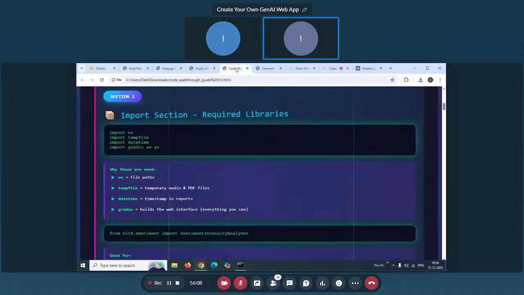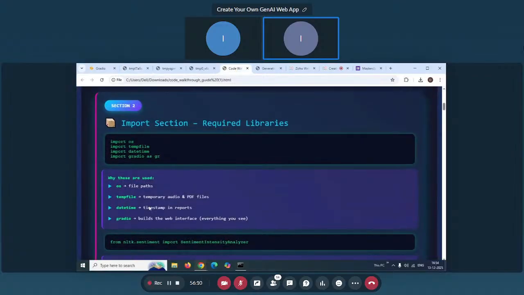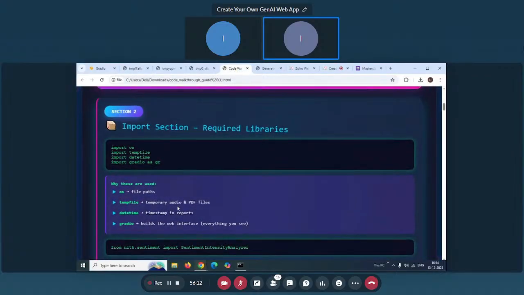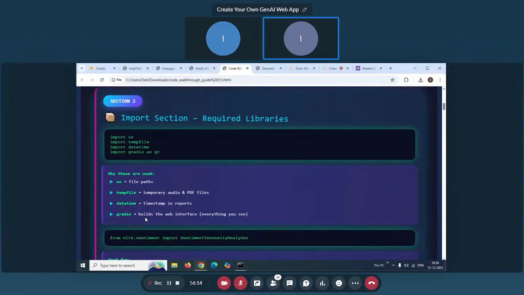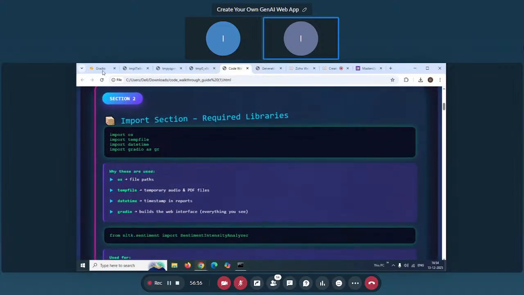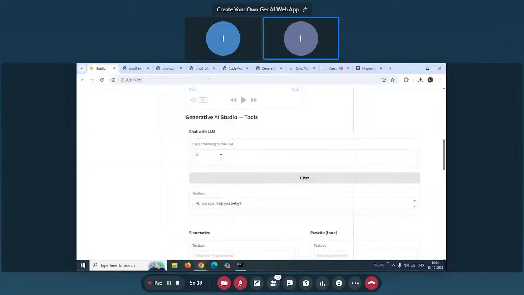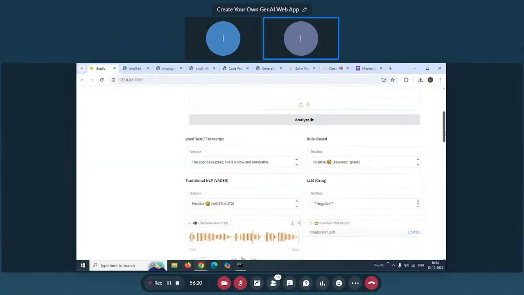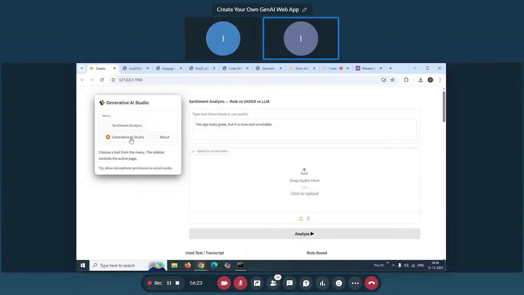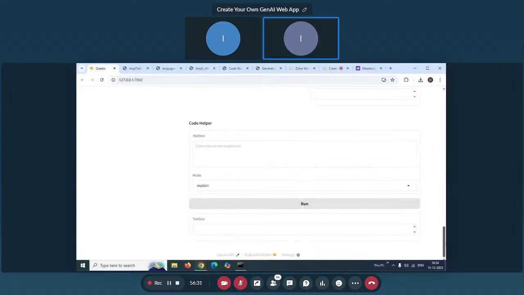So we are using datetime in reports. Gradio builds the web interface. Everything you see, all these boxes, buttons, radio buttons, cards, shadows, all this is with the help of Gradio. See, built with Gradio.